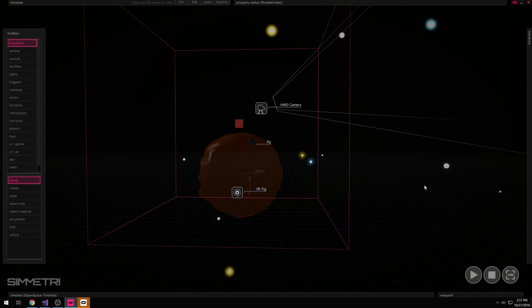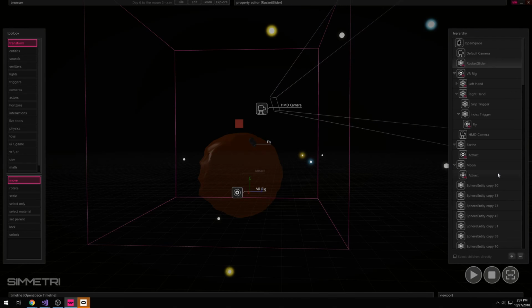So I'd like to add propellant, and then I'm going to show you how to bring in some Google Blocks models to maybe give ourselves a little rocket, or our own spaceship or something that we're flying around. So let's add this propellant, just for fun. It's going to live on our hand, and then it's going to shoot out when we press. That should be really easy.